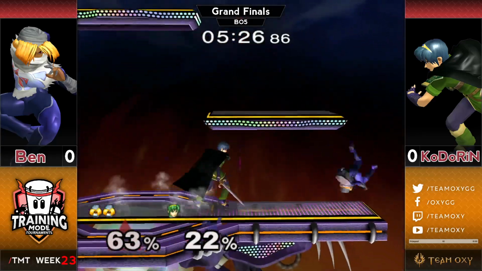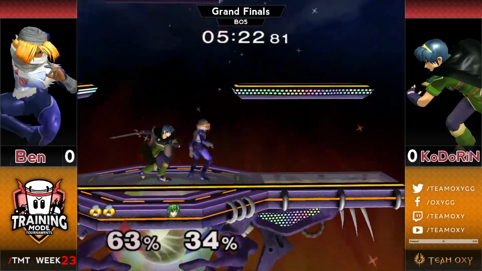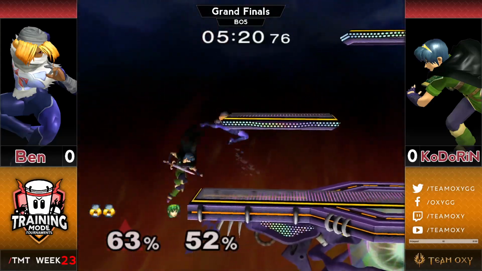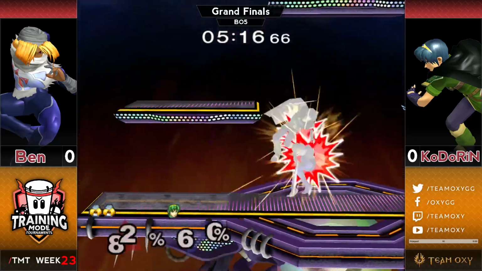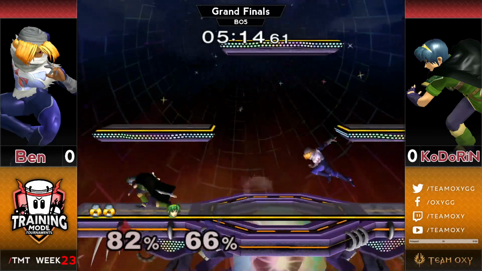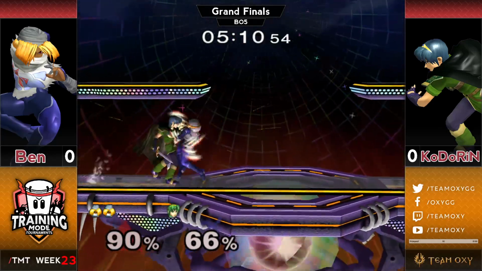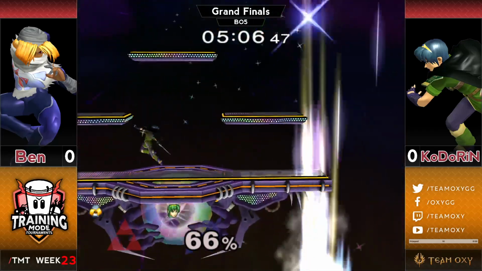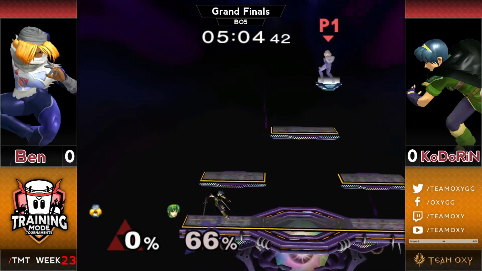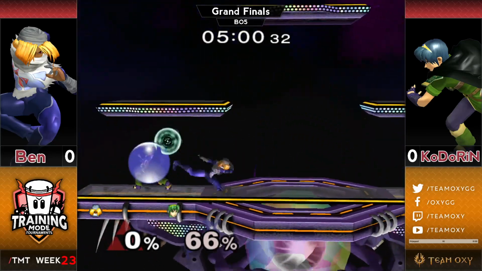For Sheik, it's the fair. For Marth, it's the F smash or the nair or the fair. Looks like both players are trying to find all the different options that they can use. Finding the rising forward air from the ledge, it just gets Ben off of him, but he's not out of the woods yet. KoDoRiN's already taken a bunch of damage. Finds the reversal in the corner. Yeah, that's the second time we've seen KoDoRiN dash all the way to the corner. All right, Ben, gotta slow it down here a little bit. KoDoRiN's using every bit of the corner.